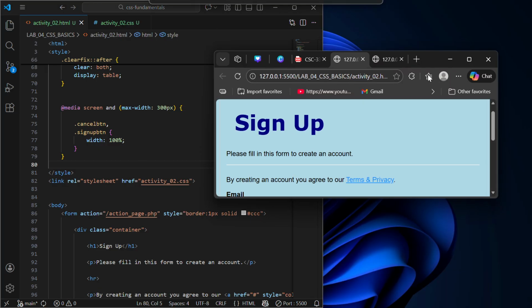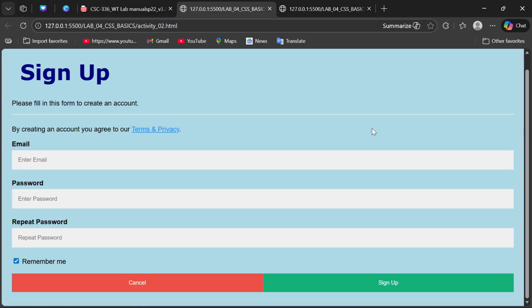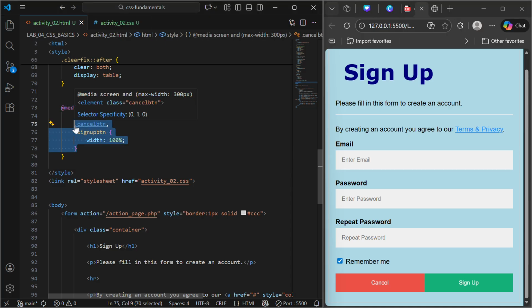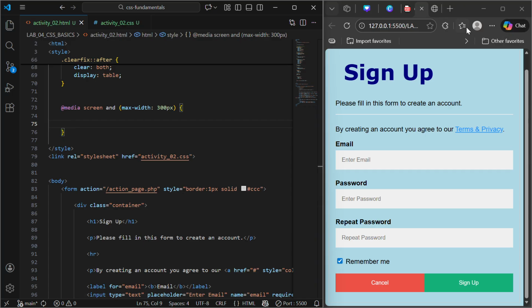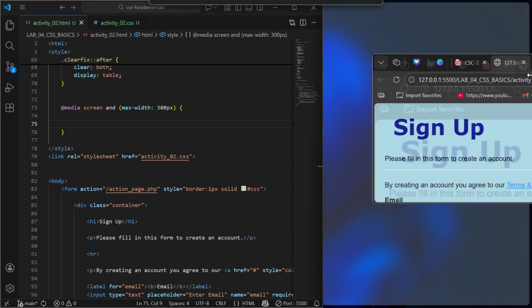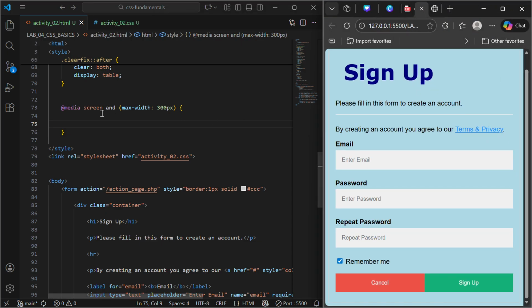Okay, so for example, if I make full screen, then you guys can check these buttons also get large. If I remove this, for example, from here, I would make it this, then you guys can check after making the full screen it would not work. Okay, so that's how it actually works. So it's not actually working, but I would make it as it was.